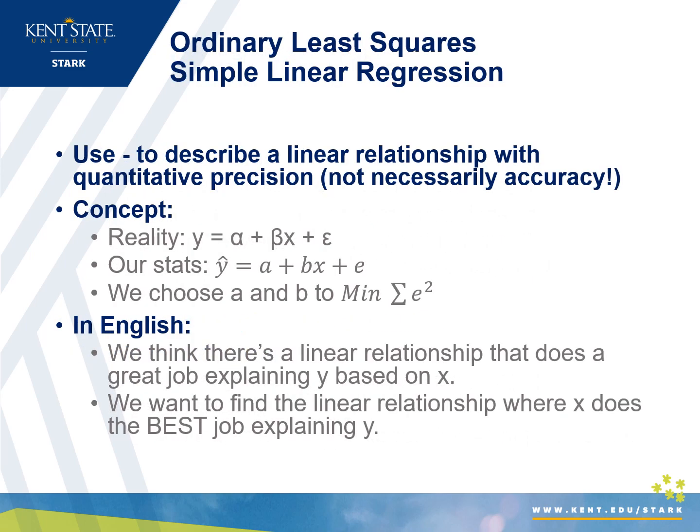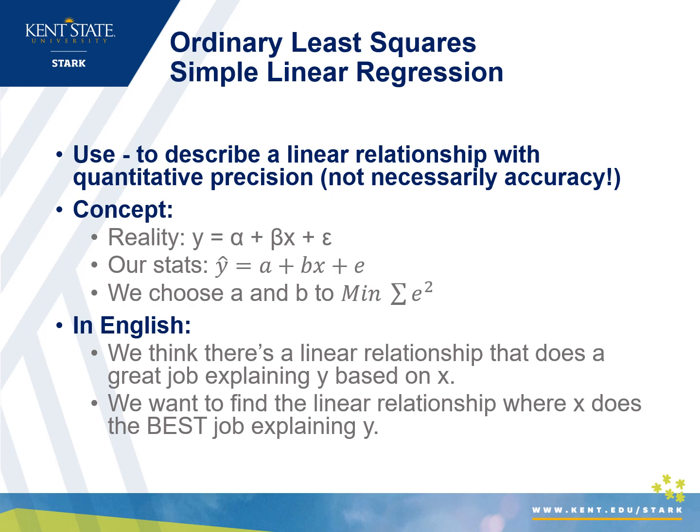One more way to describe a linear relationship between quantitative variables is through regression. What regression does is take a linear relationship and then describe it with algebraic precision. The idea here is to have a formulaic way of turning our intuition or observation of a likely linear relationship into a best fit formula.